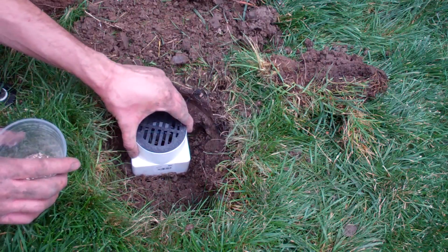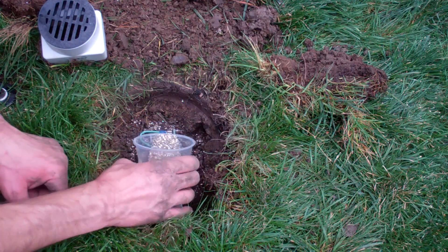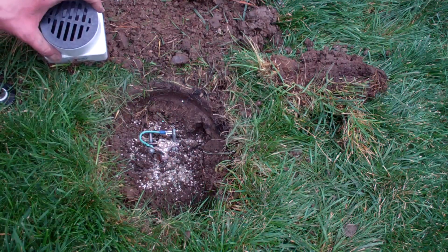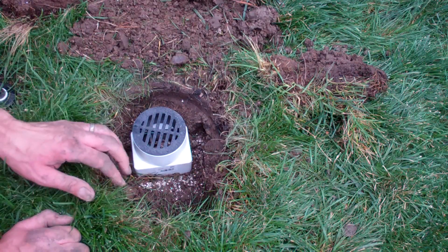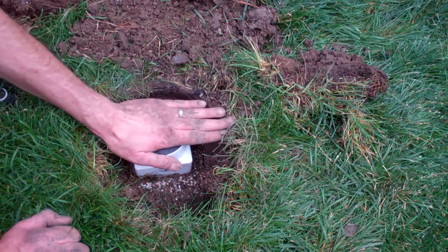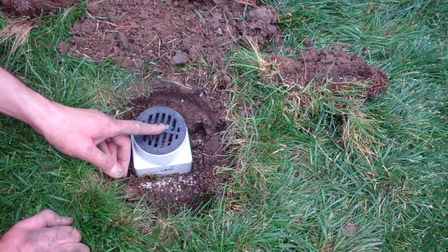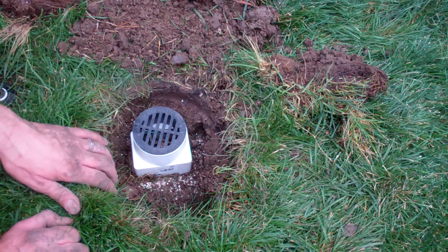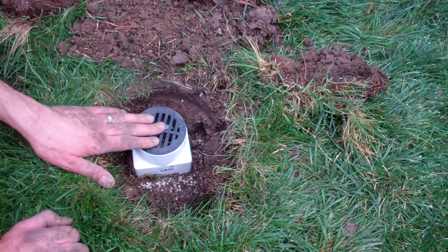Some people like to pour fertilizer around the grounding rod to increase conductivity. I put a combination of iron-based yard fertilizer and a little bit of table salt — over time this percolates down. Studies show different things; some say it works, some say it doesn't, and it may depend on soil type. You might put a little bit of ions in there to get conductivity. Some people use copper sulfate, which is also used to kill tree roots. If you use copper sulfate or straight table salt, do not use it near trees or shrubs — it will kill them. If you can see the canopy above you, you're too close to a tree.